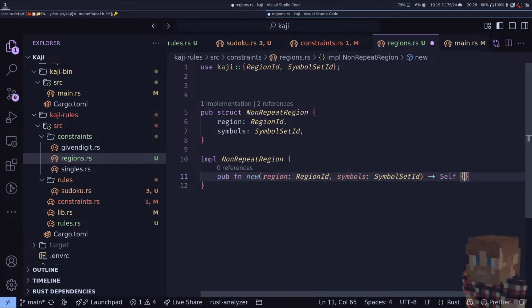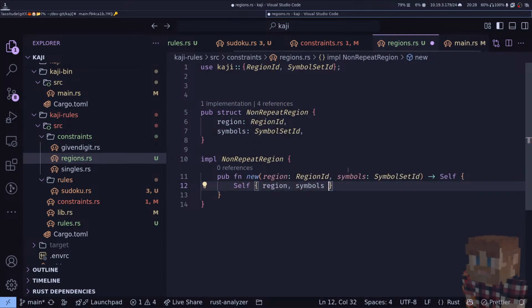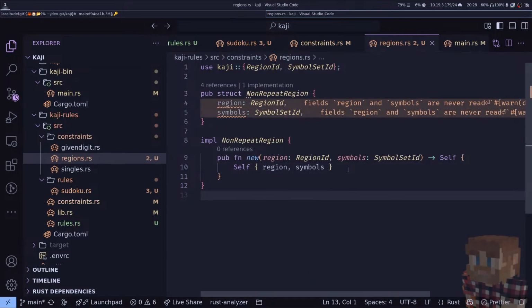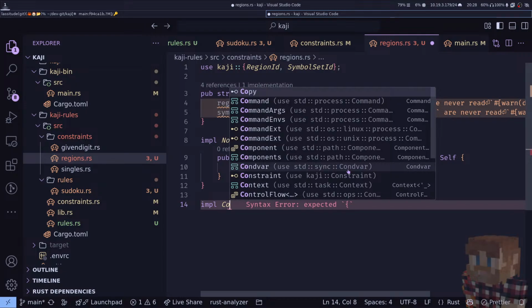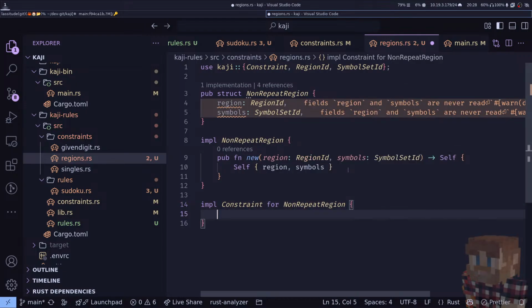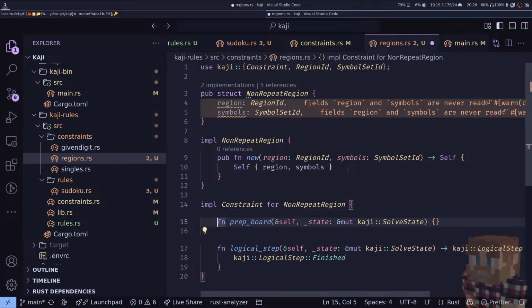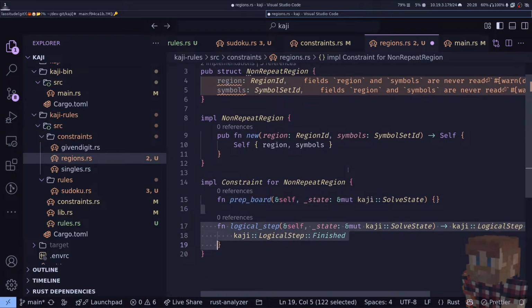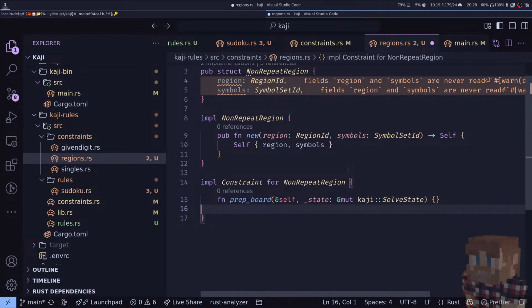So very briefly, this is just creating the non-repeat region, and we're going to need to import constraint for non-repeat region, and it's prep board that we're going to implement here rather than anything else.